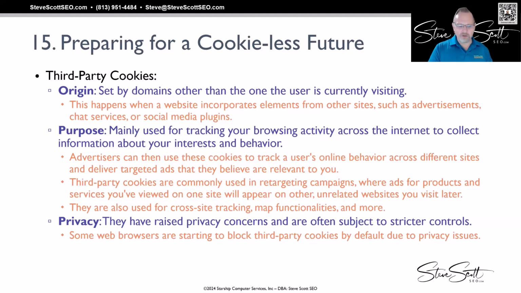So as you go around the web and you visit different websites, there are tracking cookies that know, hey, you visited this jet website and you visited this jet website and you visited this astronomy site and that astronomy and this science site. So now they know you like the jets and you like science and you're looking for homes and you like houses. Well, guess what? By tracking you throughout your world that you visit, they are getting a handle on what you like, what you do, what you know. And advertisers can use these cookies to track your behavior across different sites and then deliver targeted ads that they believe are relevant to you.